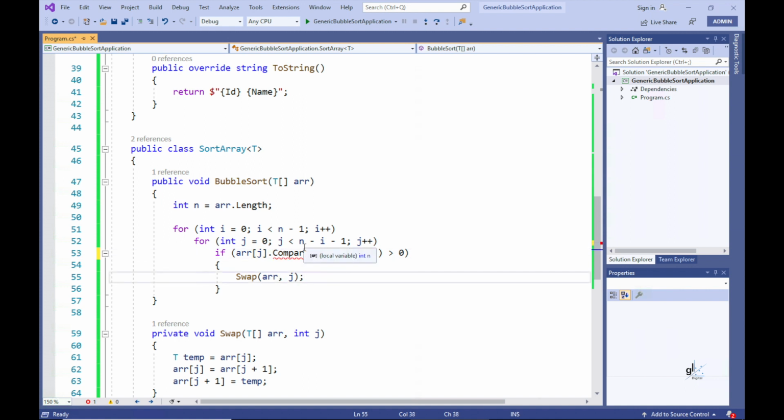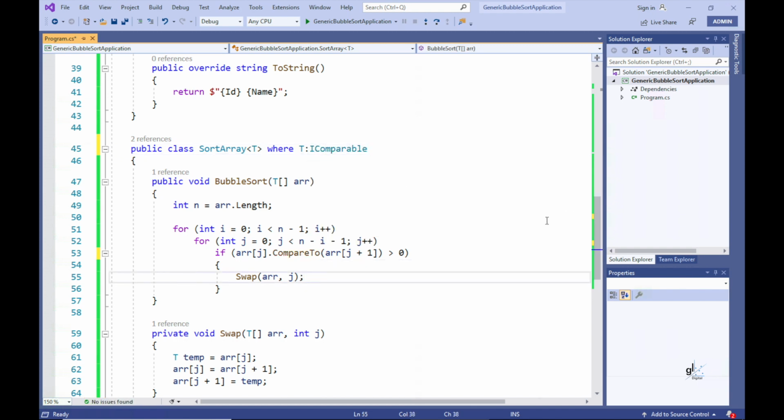So, how can we declare that type T implements the IComparable interface? We can do this through the implementation of a constraint. By adding a constraint, we are constraining our T type parameter to a rule that any type passed as an argument to the T parameter must implement the IComparable interface. So to add the desired constraint, we can add the following code to our SortArray class definition, where T: IComparable.